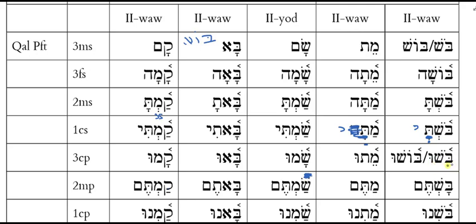Boshu, they were ashamed. Notice that holem could be spelled fully or defectively. Boshtem, y'all were ashamed. Notice here that this is a qamets qatuf. That is not a qamets. This is closed and unaccented, and so it has to be short. It's got to follow the kuss rule, okay? Boshtem. And then boshnu. Boshnu is we were ashamed. So those are your qal perfect forms of hollow verbs, active and stative.